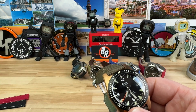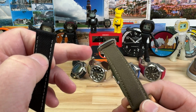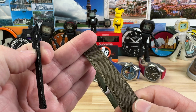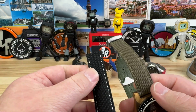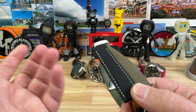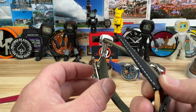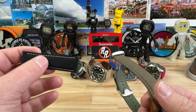The sizing on these, you have options too, because on this side, now I have a 7 1/4 inch wrist, and I find that the one that it ships on, this one here, the 90 millimeter on the 12 o'clock side, you have a 70 millimeter option as well, so you can make it fit a smaller wrist more comfortably, so it doesn't put the clasp in a weird spot, and I'll show you that. And it comes with that.